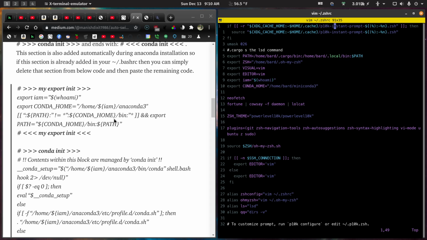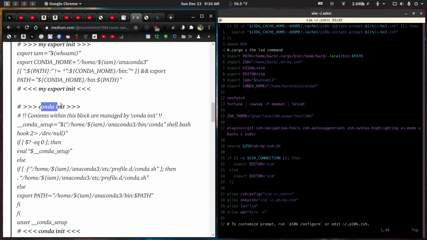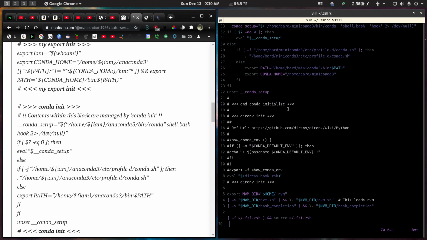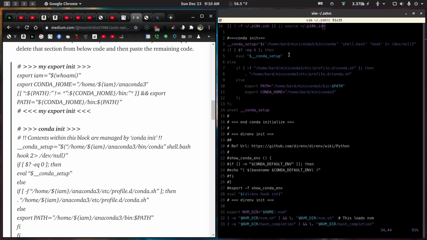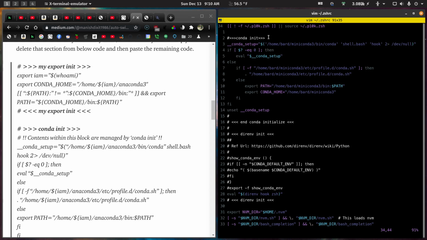And then go down to the conda init section. That's going to be down here. Oops. Conda init. And let's see. This is the same. This is what we copied in. All this stuff is the same except for this line here.